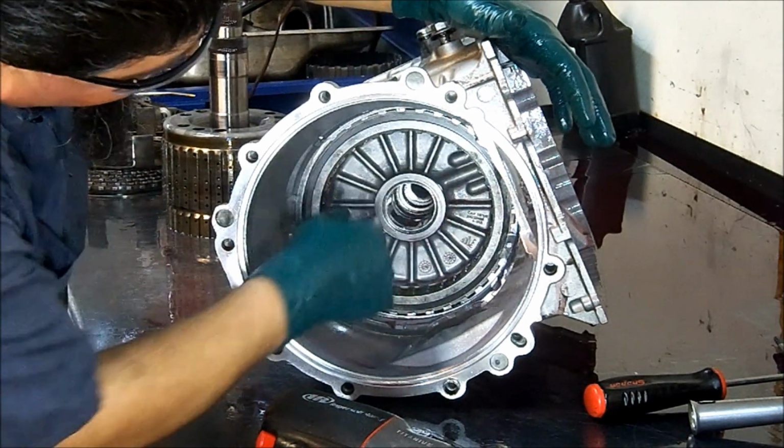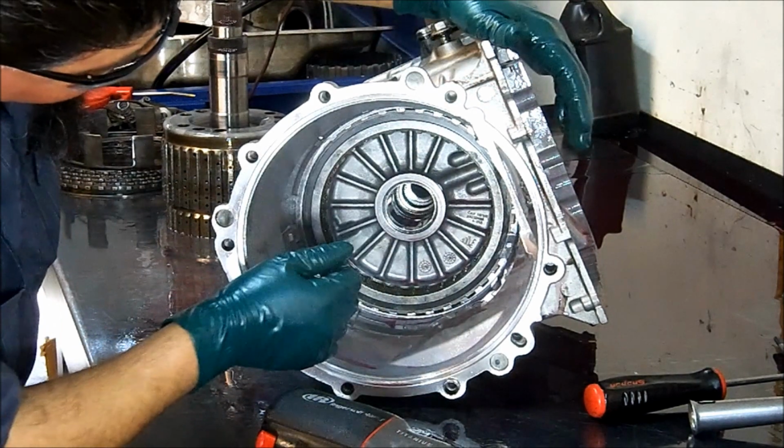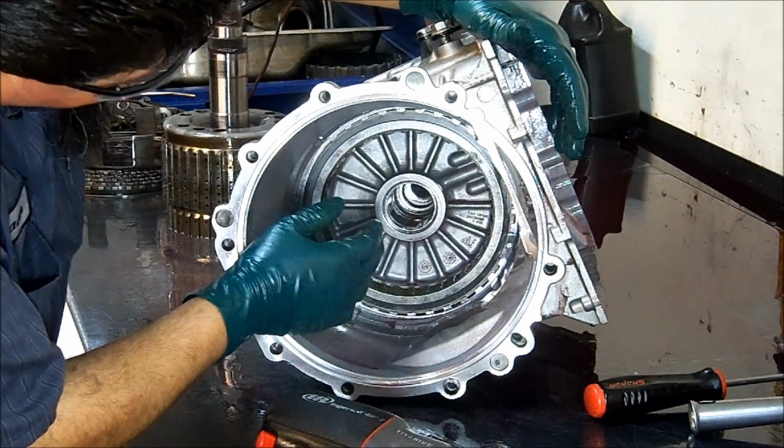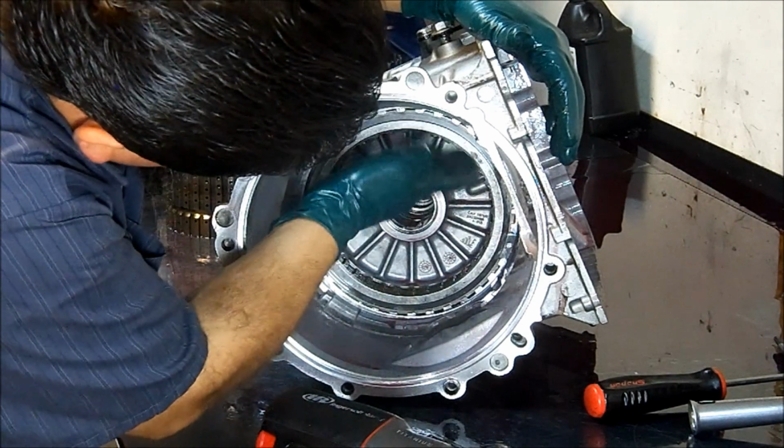Whenever you get this snap ring off, you put it on the ground, you put it on the floor, you put your foot on it so you can take your snap ring pliers off. That's how big this snap ring is. Now there's no place for me to get the screwdriver through the back.